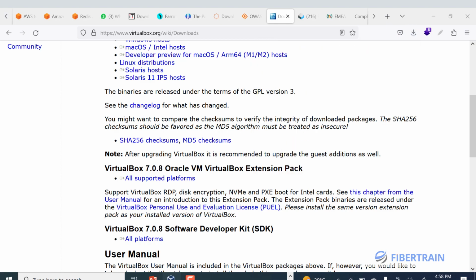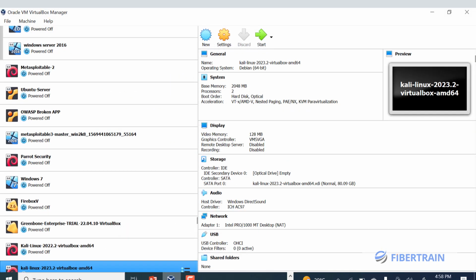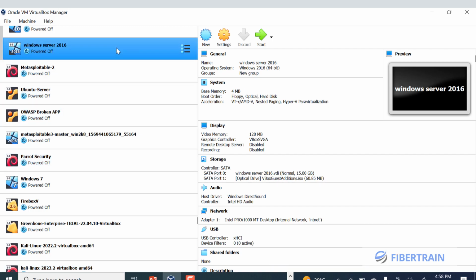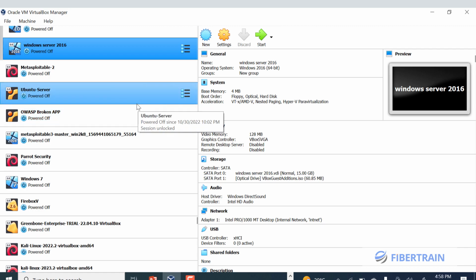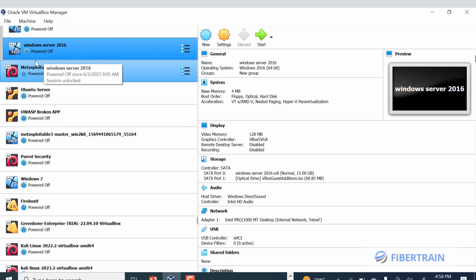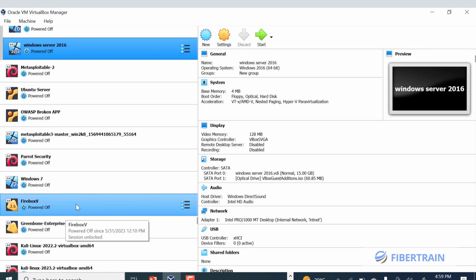So here, this is my VirtualBox, and this actually is my lab. And so I've got a couple of machines here. I could decide to select this Windows Server 2016 operating system and click on start, and the machine boots up, asks me for username and password. I put those there, and then I'm in, and I could use that machine to practice all the skills. So I've got Ubuntu server and a couple of other machines here. So by the time you launch your VirtualBox, you're not going to see any machine showing here. But then don't worry, I'm going to show you how you can set up these machines.